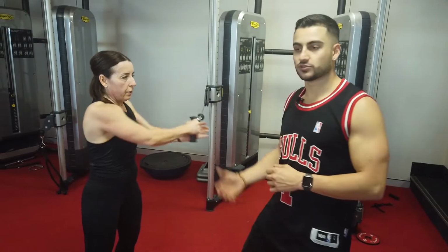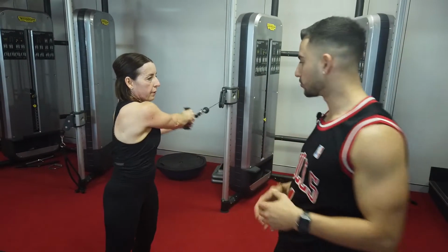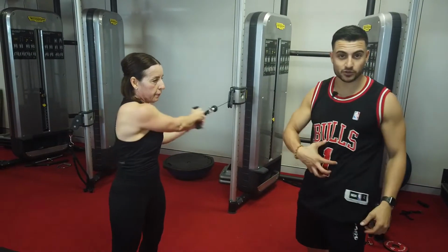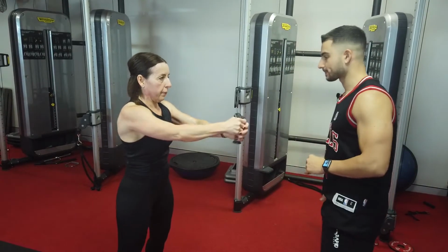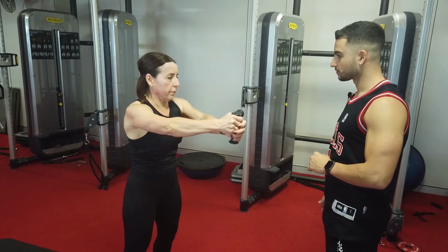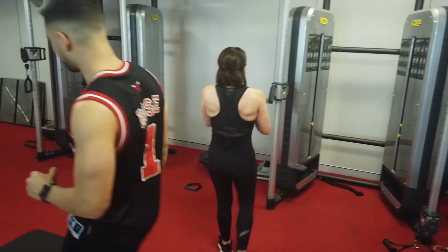Usually sometimes I get Julia to do a few of these before she warms up to make sure we get that minor muscle connection through the core. When the core is stabilized, the muscle wraps into the lower back as well. So it's very important to make sure that core is switched on throughout all exercises, okay? Three more. Two. One. Okay, I'm gonna swap sides.